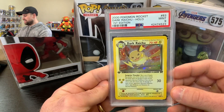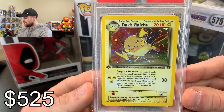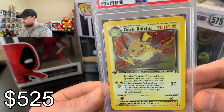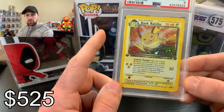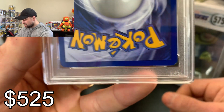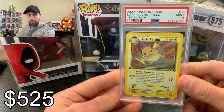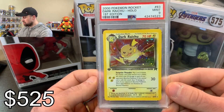Last but not least for the graded cards, this one's a beauty. It is the First Edition Dark Raichu from the Team Rocket set, PSA 9 Mint. And it is a strong looking 9. Look at that front — looks pretty well centered. The holo looks so clean. I wasn't able to catch any scratches or print lines. Maybe you can try and tilt it. Beautiful card with the very first secret rare card ever made for the English TCG right here. And the back looks very good as well — very well centered. I think the only reason maybe it got the 9 was that little dot down there. Otherwise the corners look pretty good and the edges look very clean. I think it was just that dot. So in my opinion, very strong 9. Excellent addition to anyone's collection. Dark Raichu PSA 9 is for sale.